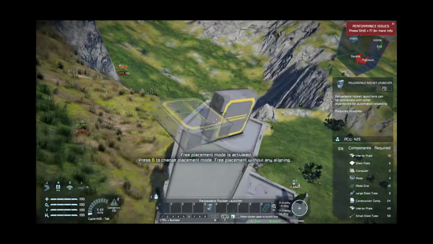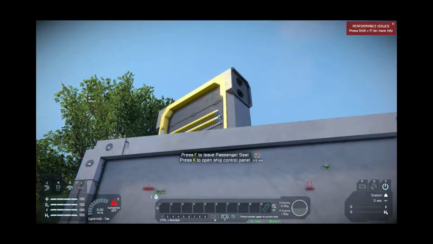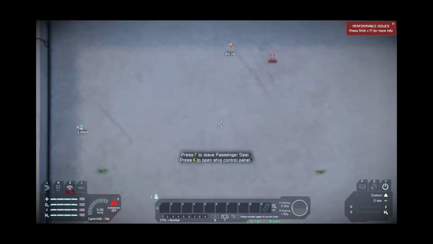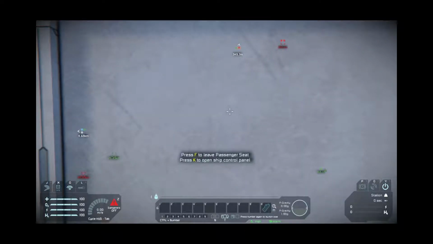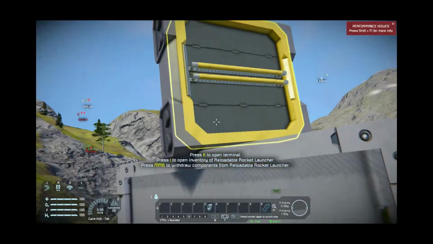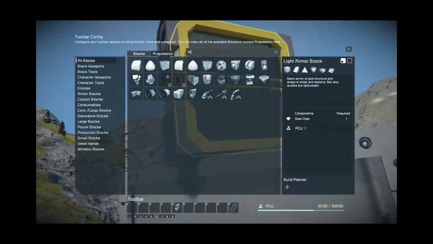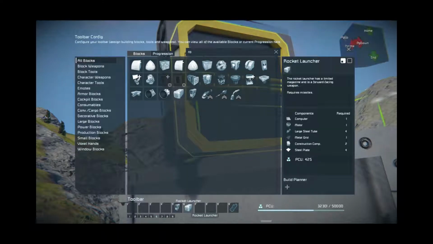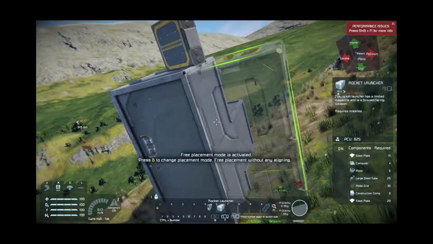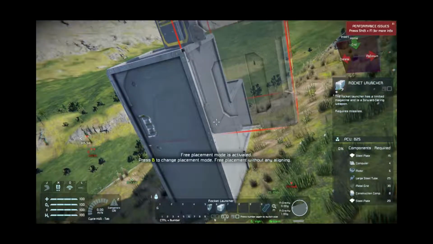This is meant to work. But okay. No. I don't think this works. I don't know how the rocket launcher works. Did you use the reloadable one or just the normal one? I can't remember. Okay. I need to find another one, because this doesn't seem to work. I don't know how this is meant to work, to be quite honest.